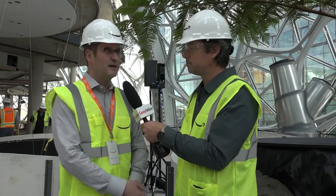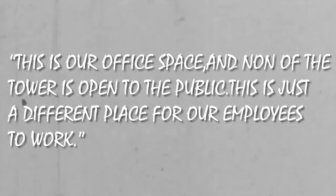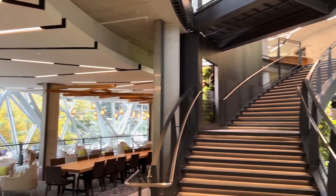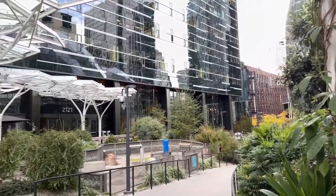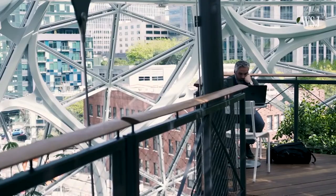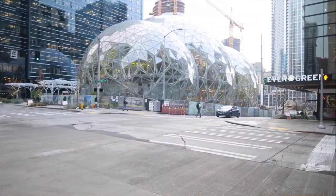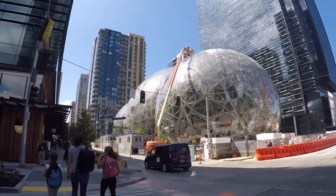Amazon's Vice President of Global Real Estate and Facilities, John Shetler, said: "This is a great chance to teach, and we hope to be able to open these spheres to the public sometime for field trips and for educational purposes with different schools and universities. This is our office space, and none of the towers is open to the public. This is just a different place for our employees to work." The big difference between these landmarks and the spheres is that not just anyone can go inside — it's a secure Amazon workspace. The public can't go inside unless they're on a tour of Amazon HQ. Still, the building is impressive and should be seen if you have the chance.